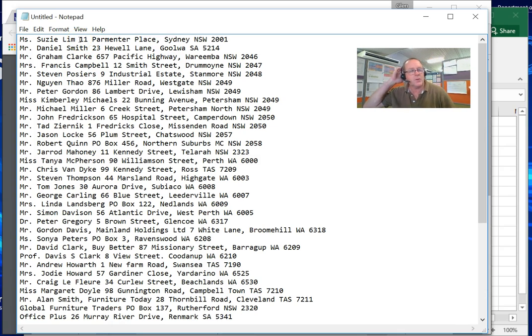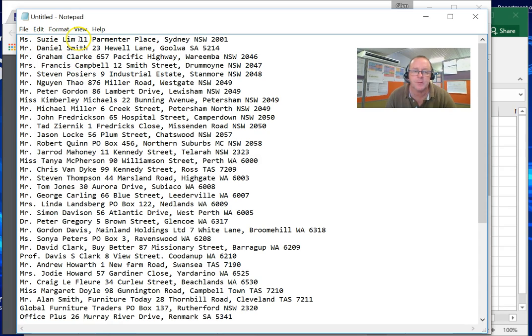Now that's not going to quite do it for us to get it into Excel. So what we need to do is place a tab between the name and the address, and that way Excel can recognize that they should be in two different columns. So while we do that, we're going to tidy up some of these names and addresses a little bit as well, because they've got some things in there we don't want. It takes a little bit of time, but if you go through fairly quickly, it shouldn't be too bad.